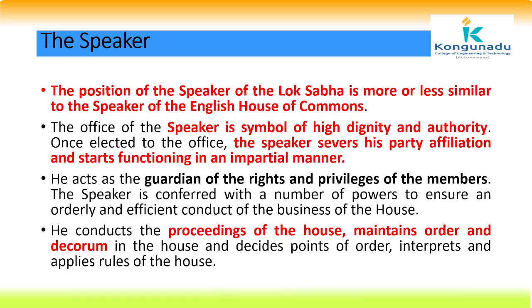The Speaker can decide whether a bill is a money bill or not. The Speaker normally does not vote, but can give a casting vote. If the voting is a tie, only at that time can they vote. The Speaker is the final authority in all official matters and can warn, suspend, or remove members for bad behavior in Lok Sabha.